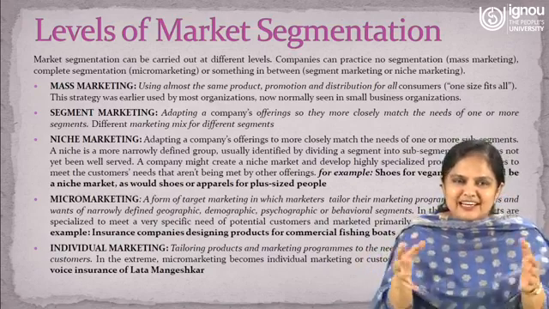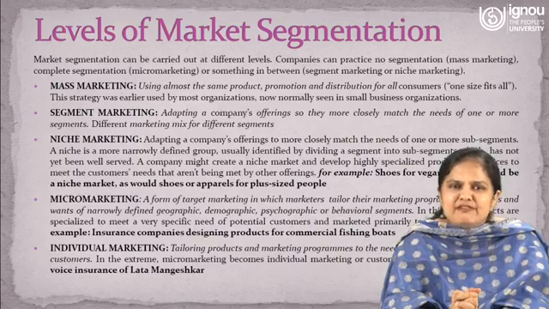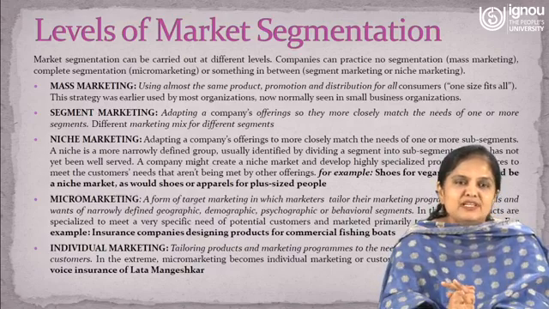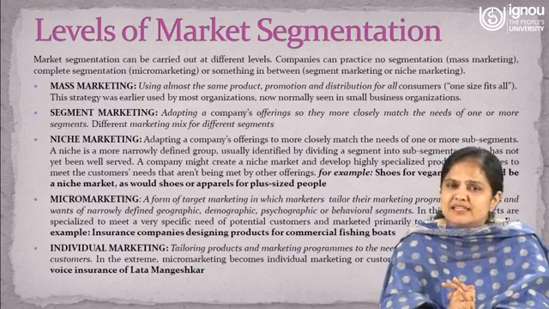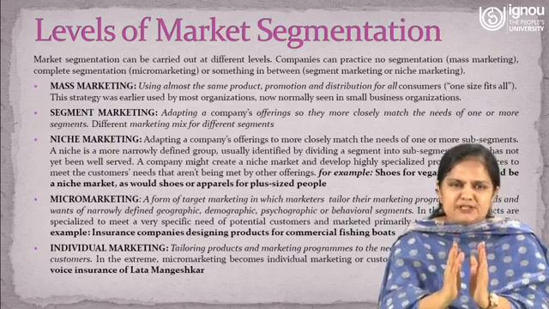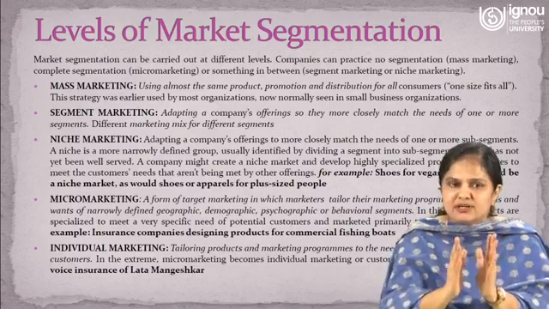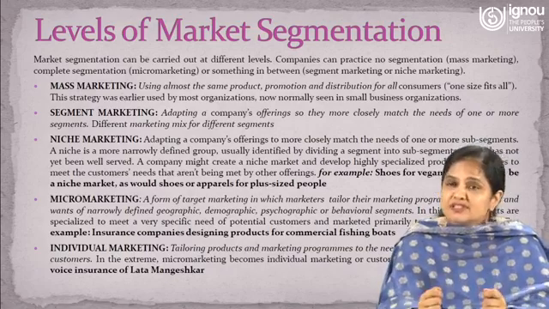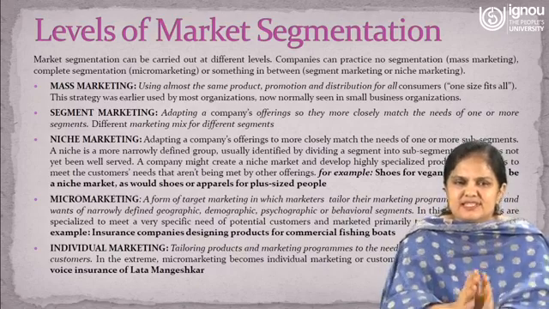Further you are trying to narrow down your clientele, then it becomes micro marketing. This form of target marketing is a marketing technique in which marketers tailor their marketing programs to the needs and wants of narrowly defined geographic, demographic, psychographic or behavioral segments. In this case, products are specialized to meet a very specific need of potential customers and marketed primarily to that customer. For example, insurance companies designing products for commercial fishing boats is not very usual, but it is done for a particular kind of business.